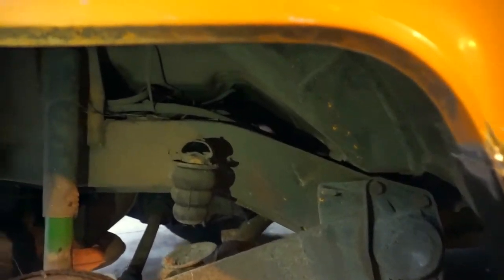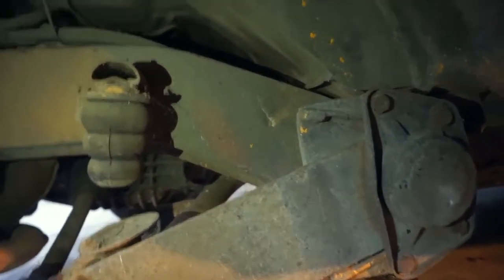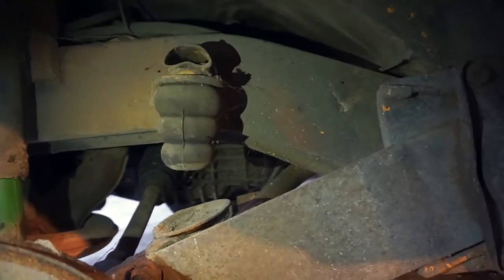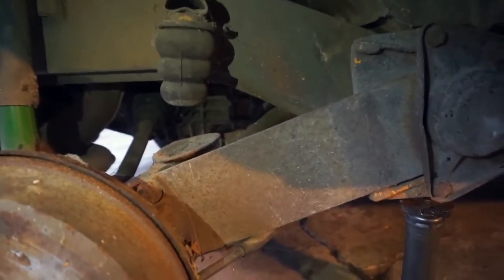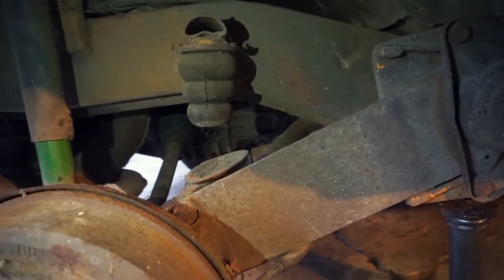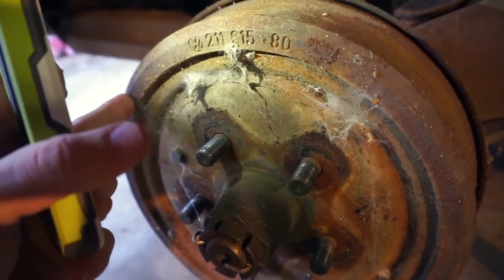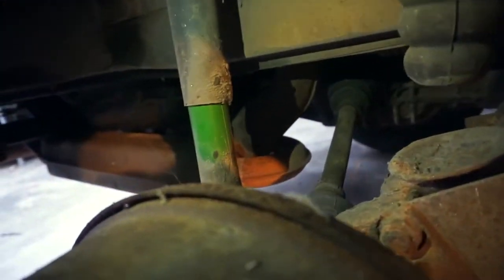I thought I'd take you on a little tour of the underside of this bus because the previous owner really kept up a maintenance regime second to nobody, as far as I'm concerned, because this thing is just unbelievable. I have volumes of maintenance documentation that he gave me when I purchased it. From what I can gather, the last major service — about 2,500 to 3,000 miles prior to what the odometer reads right now — he did new brakes and rotors in the front, new drums and pads in the rear, and a new set of shock absorbers. He also did a new set of axle boots on either side.